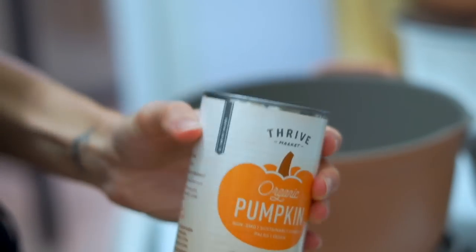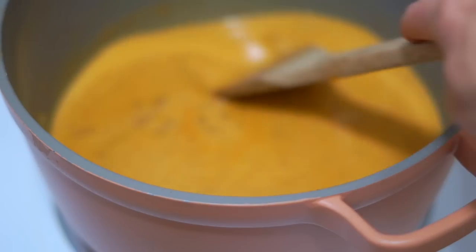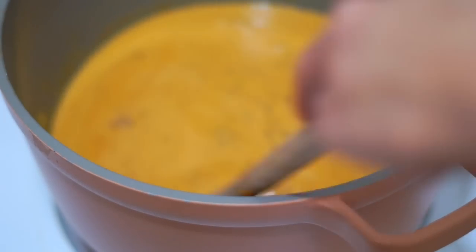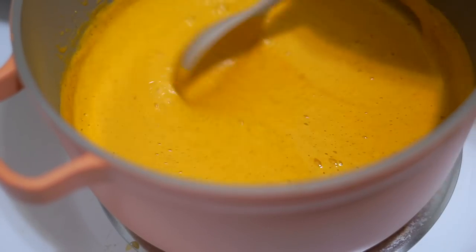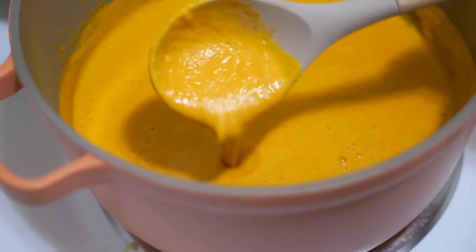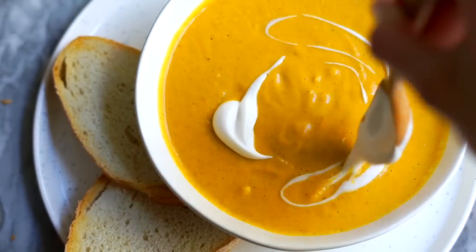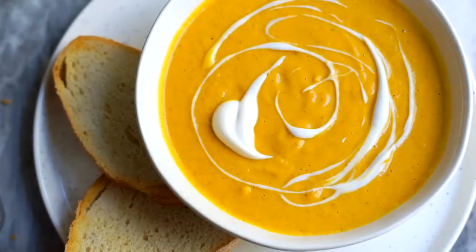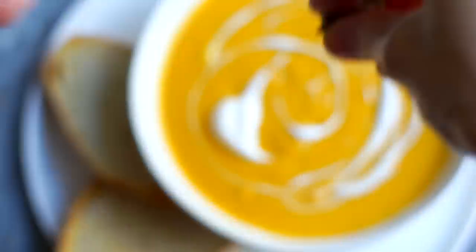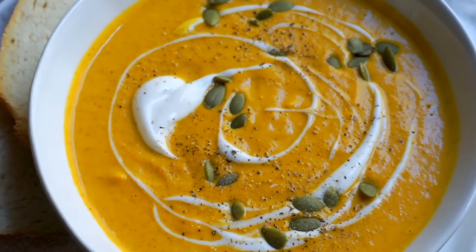I started with some onions, garlic, and fresh ginger. I added coriander, a little tamari, and maple syrup for balance and depth. Then I added some canned pumpkin, canned coconut milk, and some veggie broth, and blended it all up. It turns into this super thick and creamy, velvety soup that is so good, and it's pretty quick and easy — perfect for meal prep because it's honestly even better the next day. I love to top it with a little dollop of coconut yogurt, zigzagging it in swirly motions so you get pretty designs.